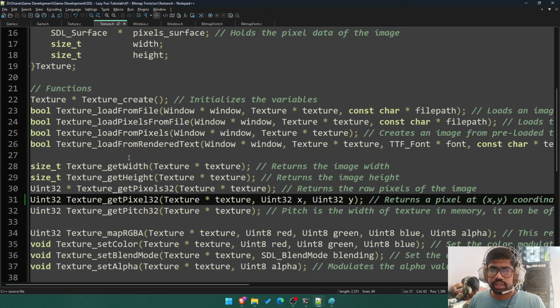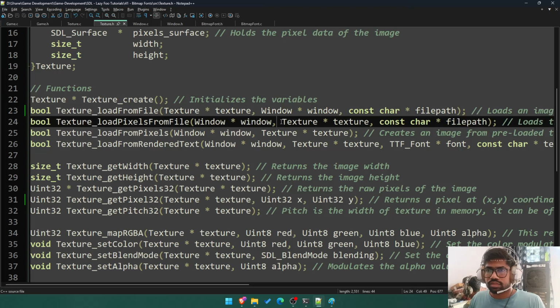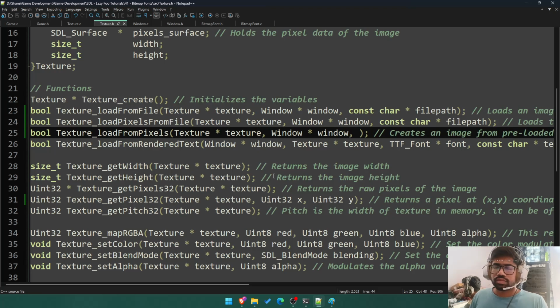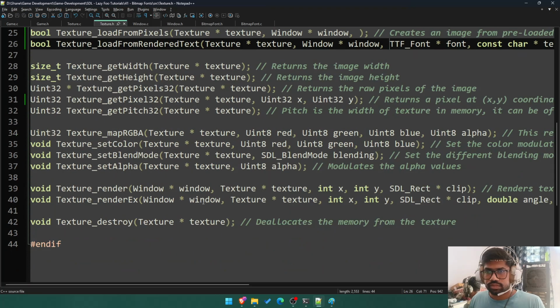I think I should also fix this thing in render also, yeah.